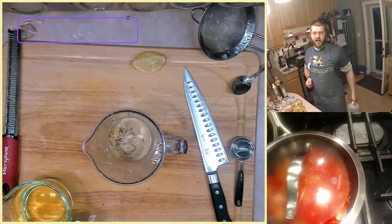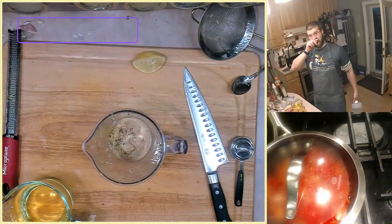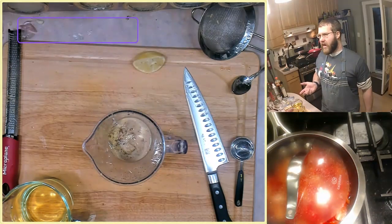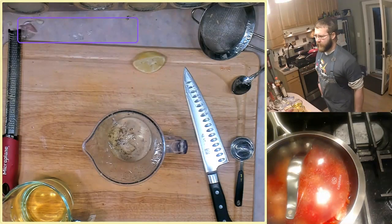Amber, I've done it a bunch of times. I failed a bunch of times because I was too aggressive with it. Until I just realized to slow down, and the results are so good.